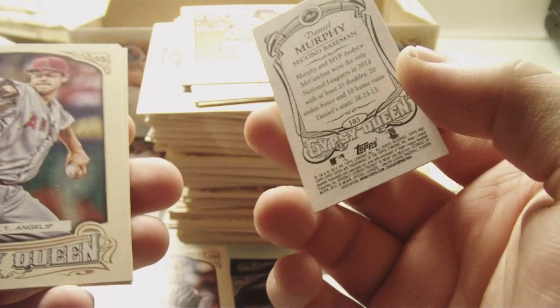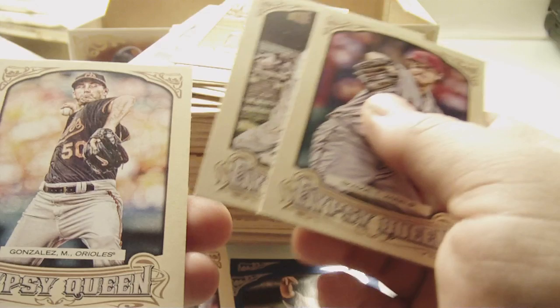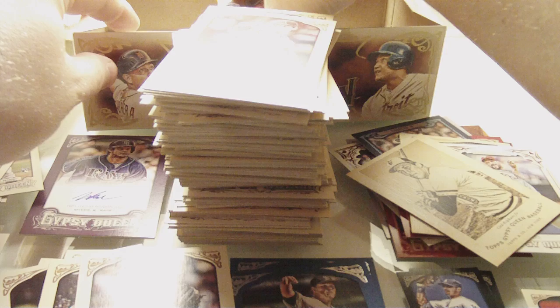Larry Doby, Buster Posey, Eddie Mathews, Steve Carlton, Cal Ripken Jr. N174 insert, Madison Bumgarner short print. Daniel Murphy mini regular. Tyler Skaggs, Robin Roberts, and Miguel Gonzalez. Six packs left, still looking for two more hits. Looks like there's one in here — Dustin Pedroia mini regular, Nelson Cruz, Mike Minor, Pete Cosma, Kyle Gibson, Lou Bordeaux, Jeff Samardzija, Chris Carter.